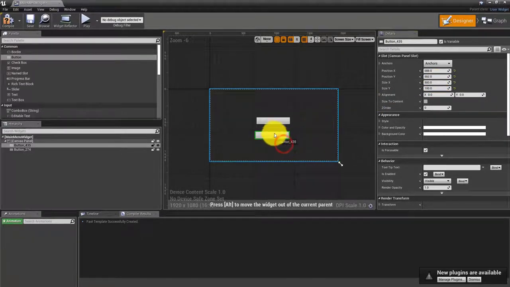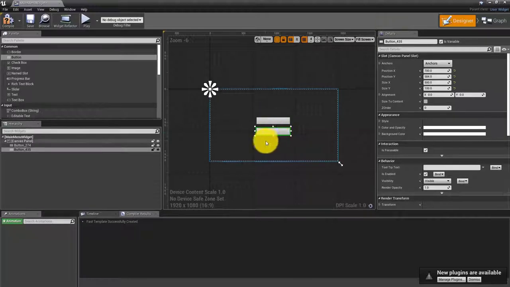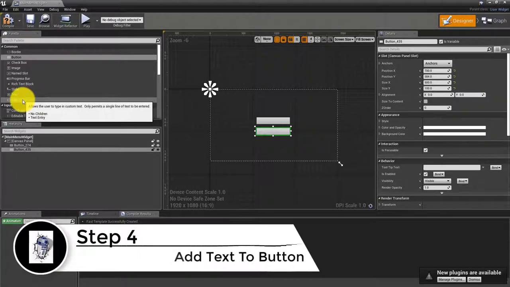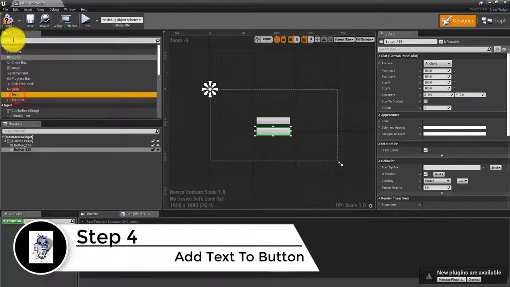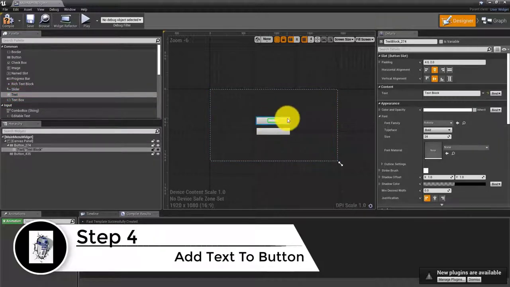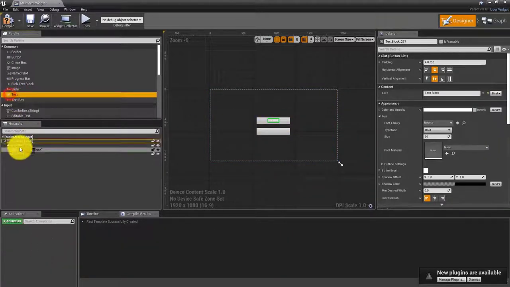All right, from there we need to line both of these up so that they appear in the middle of the screen. And the other thing we need to do as well is add text to them. There's actually two ways that we can add text. We will come here to the palette panel, grab text, and we can drop it directly onto the button. Or we can grab text and then move it down here to the hierarchy panel and drop it there. And you'll see that in both cases, the word text block shows up there.